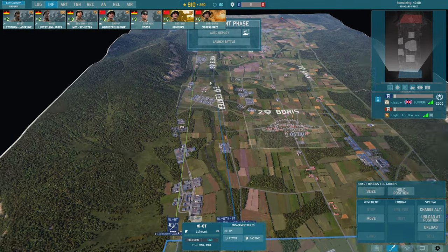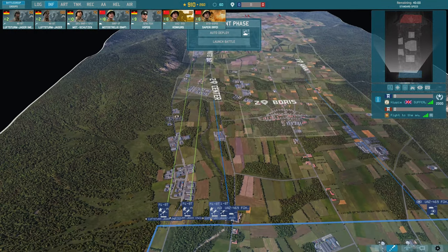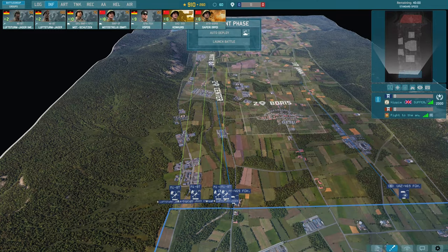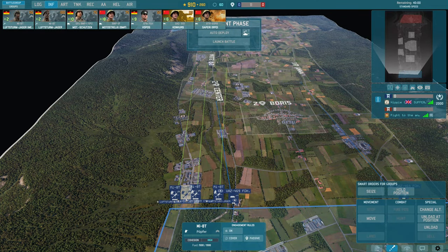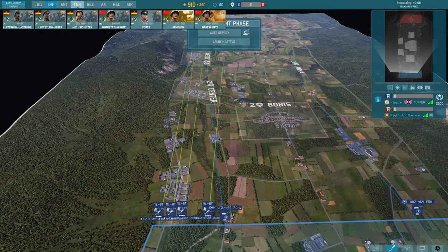I actually think this is going to go really, really badly. If it was on a bigger map, this would work a lot better, but it's not. And so, you know, it's not going to go very well. Because if he's got an Osa coming down that road, all these guys are going to die. But we do it for the memes.